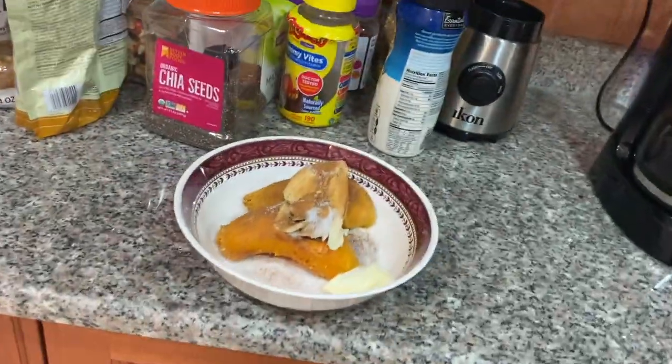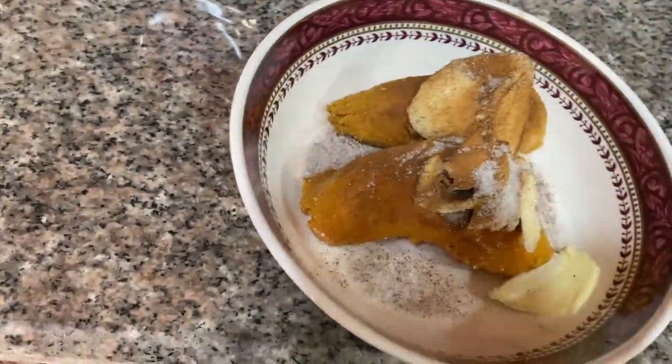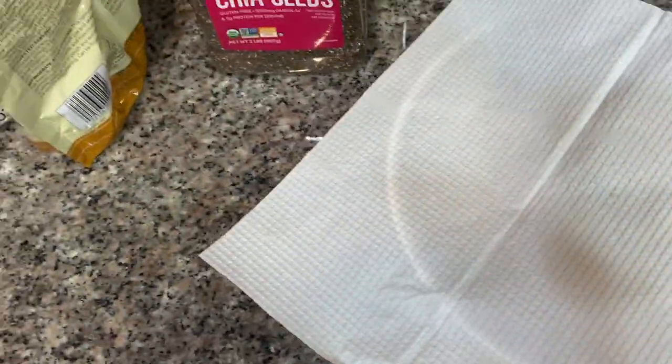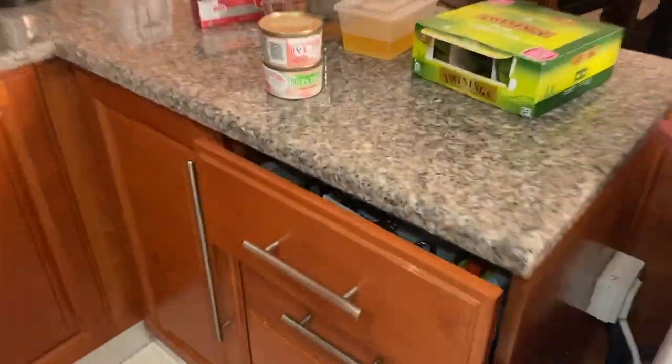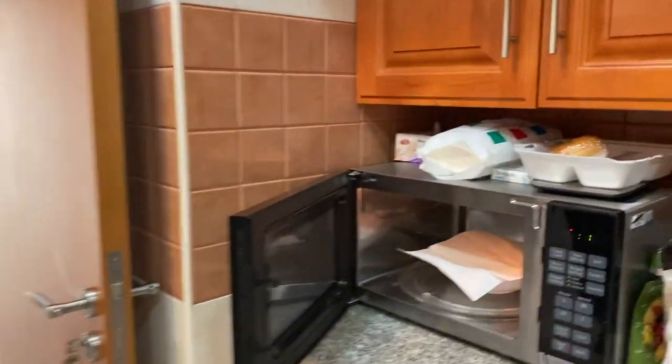Okay, guys, yeah. So this is my lunch. Got 2 sweet potatoes, butter, cinnamon, sugar. This is my sweet treat. I ran a little further today and I plan on running 2.23 miles tomorrow. I'm about to put it in the microwave, that's why I'm covering that. And then I'm gonna have my smoothie. Shania is ruining my life because she is making my weakness. Salmon, and had the nerve to ask me to make grits.